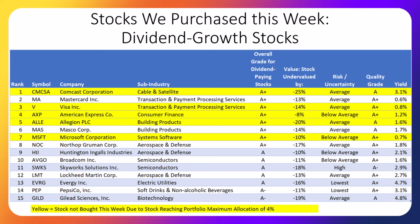And for those of you that have asked, we do not automatically reinvest dividends into the same stock from which the dividend was paid. Instead, each week when we are buying the 10 stocks as shown on this slide, we combine the weekly deposit with the dividends that might be in the account at that time and are just sitting there in cash. We then take that combined total and split it up amongst the 10 stocks that we're purchasing that week. In other words, we reinvest dividends weekly into the 10 stocks that we are purchasing that week.